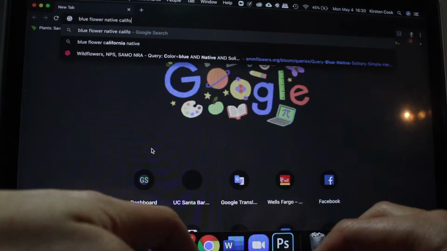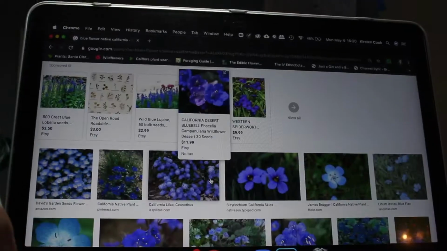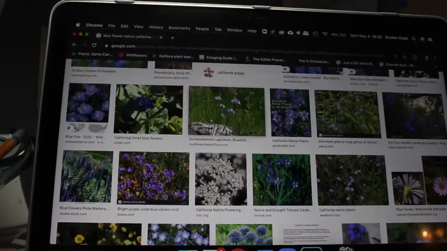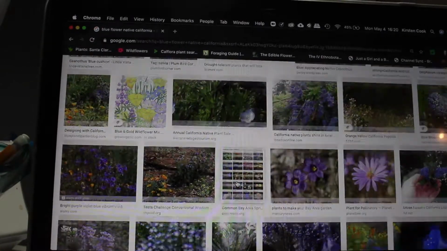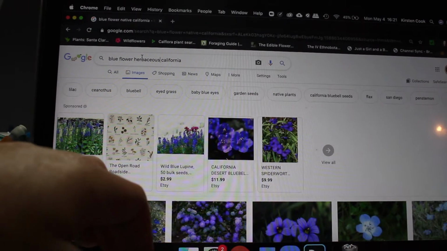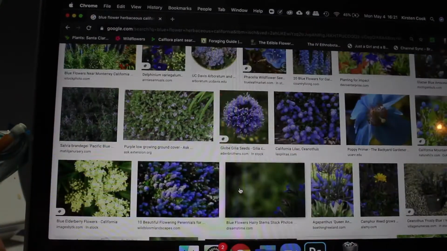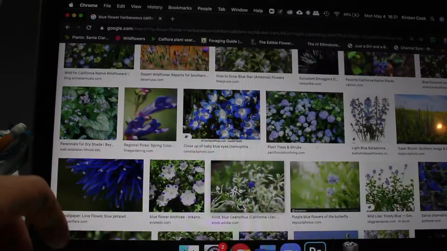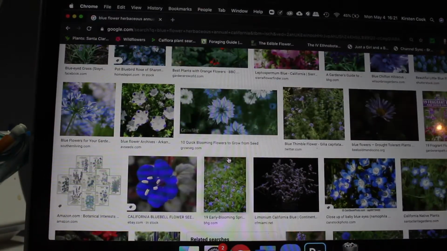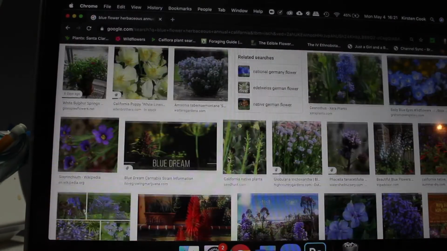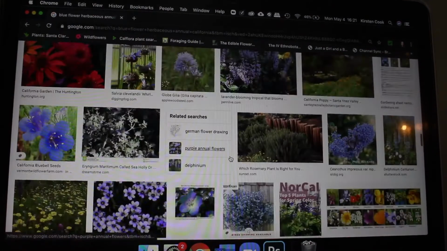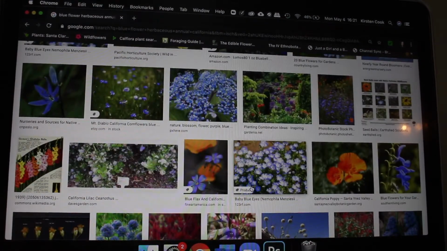I typically start by typing those search terms into Google and then clicking on the Images tab, and then just keep scrolling until you either find the plant you're looking for, or if you get all the way to the bottom of the Google page, you can go back up into the search tab and change up your wording. As you can see, I did enter some of these terms into Google, and there's a lot of blue plants by those descriptions. So I tried out a couple different descriptions, adding words here, taking out words there.